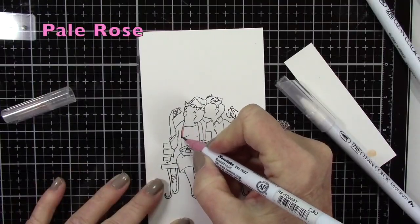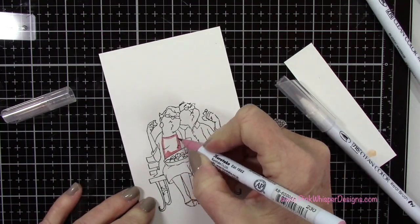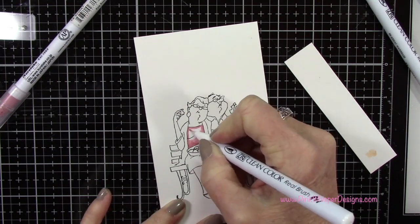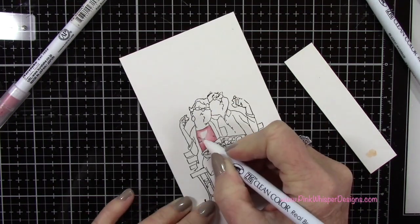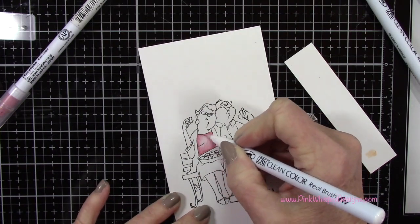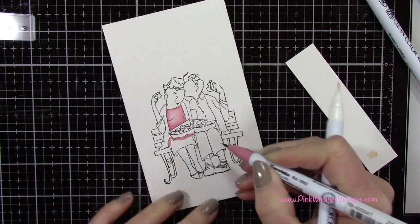Now let's go ahead and do some coloring. I'm using the Zig Clean Color Real Brush pens to do my coloring, and I'll be using the Zig Blender pen to do my blending. And I'm starting off with the pale rose. And I'll be listing all the colors we're using in that upper left-hand corner as we go along.